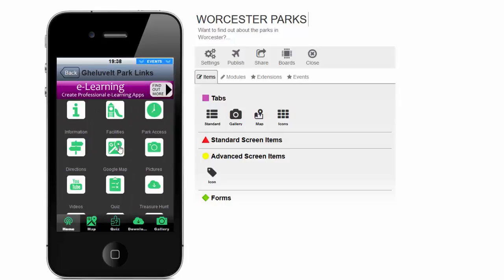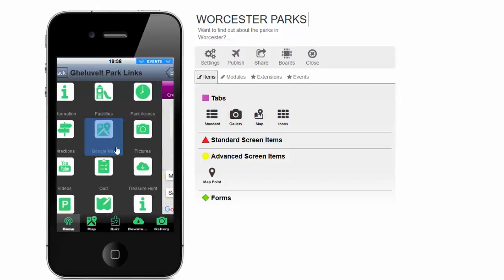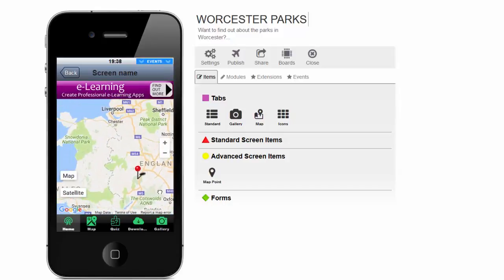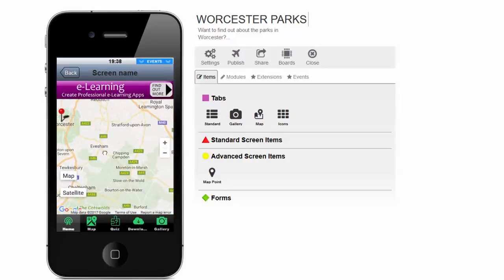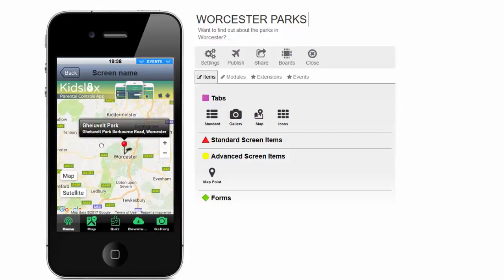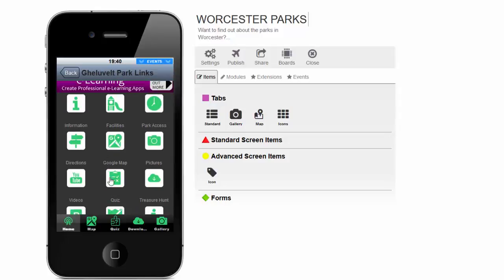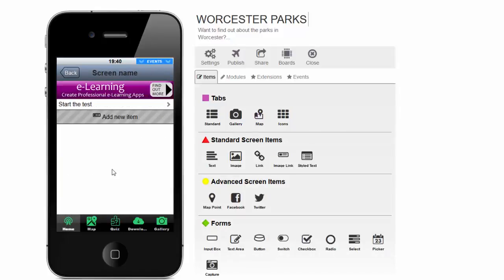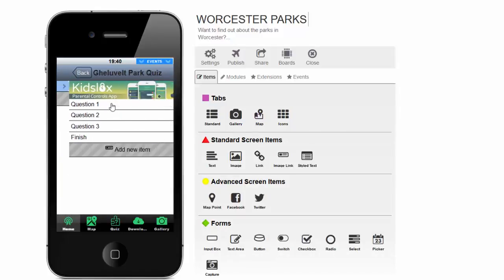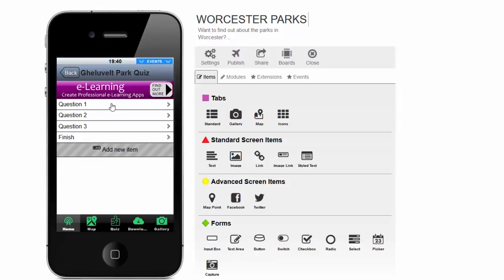Your app will also need to include a map. With a map, you can pinpoint locations. Which map locations are relevant to your topic? To make your app really interactive, you can include a quiz. This requires a little bit of programming. Appshed uses a blocky programming tool, so if you're familiar with Scratch, then you may not find this bit too difficult.